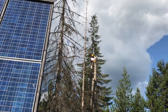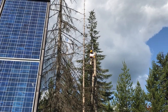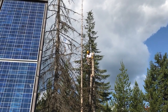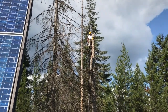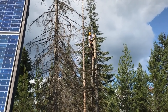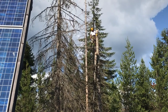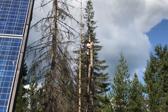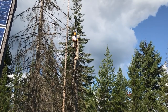Success. That slip. I'm letting go a little bit, but it may come out the rest of the way. It's hanging. So that was a success, but now they need to lower the piece down.